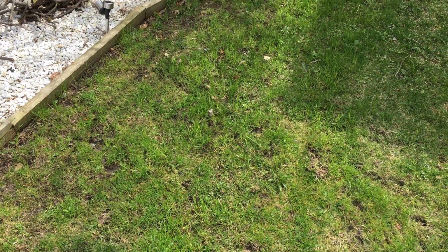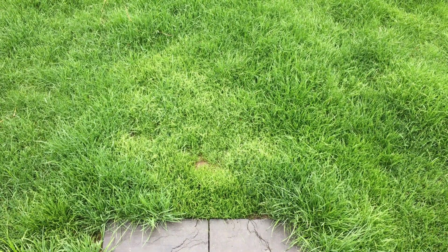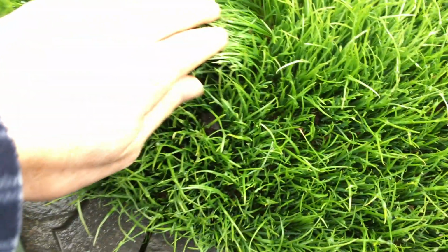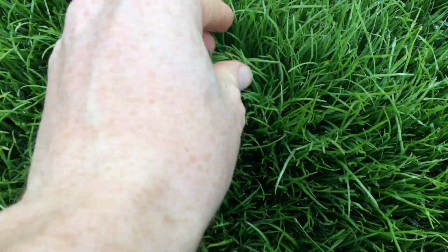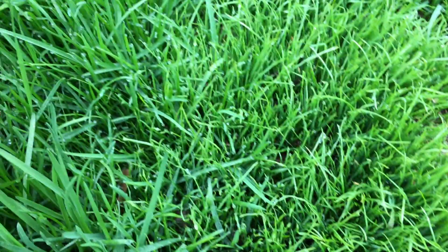So this is after 2 weeks, the grass starting to grow. It looks more green because it's been raining a lot. Now this patch right here in the middle-ish, it's brand new. Here's another shot so you guys can see how much it grew. So there's quite a bit that grew.